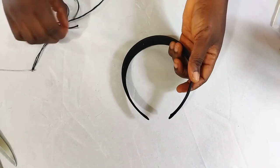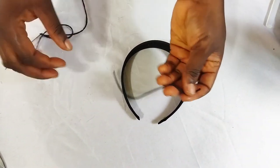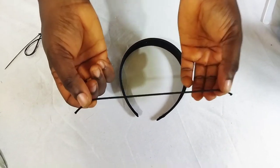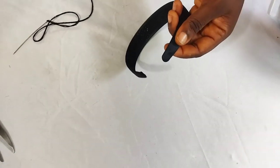The next thing we'll be doing now is to attach this elastic to the Alice band. The elastic measures 8 inches. It's a tiny elastic, so I'll be using it to attach to this Alice band.